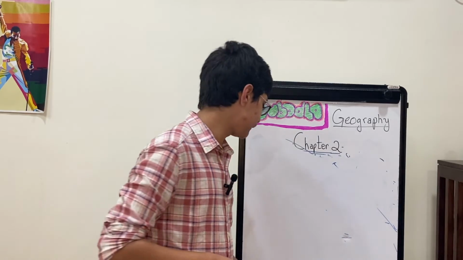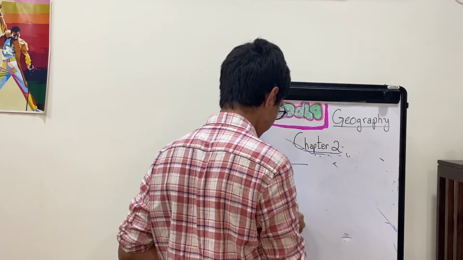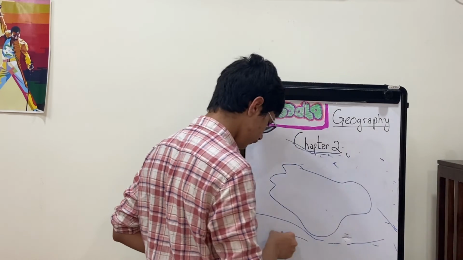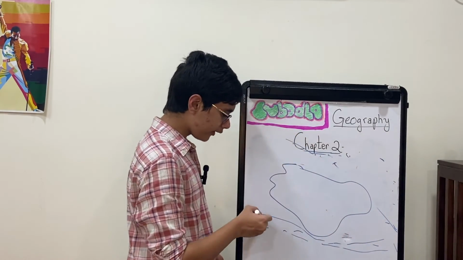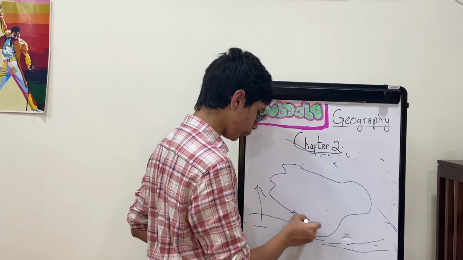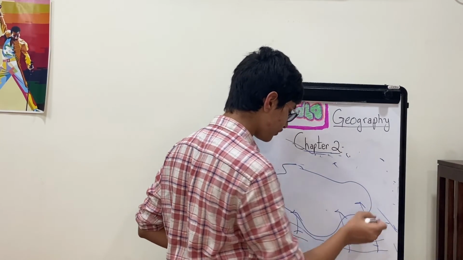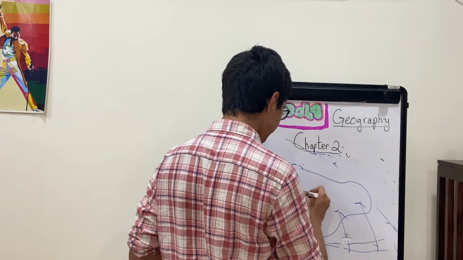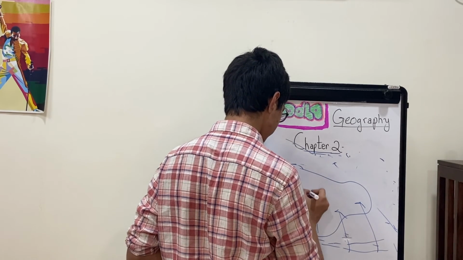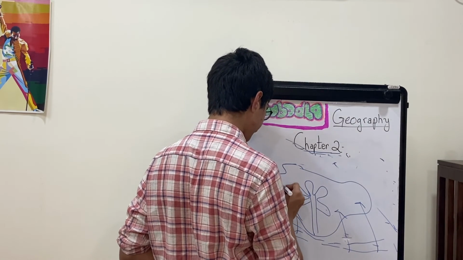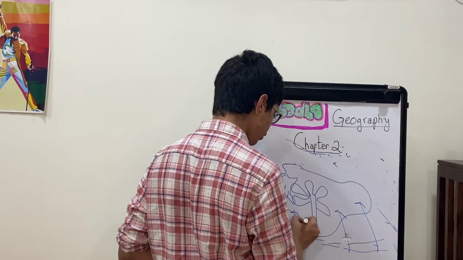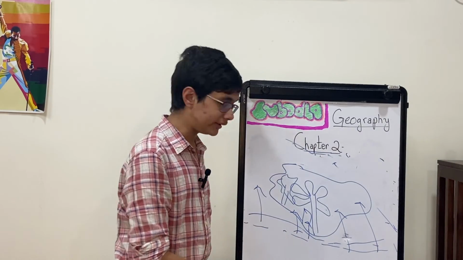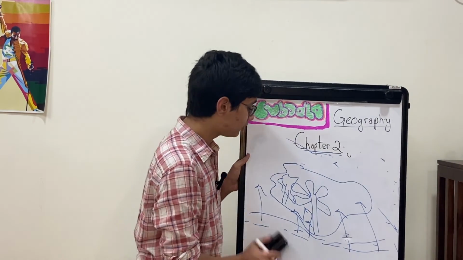Finally is shelter belts. Now think of coastal areas. If this is the coastal land, then everything over here, let's say, is water. So there's a high chance that the water comes flowing here, and there's a high chance of flood, and hence the soil might be wasted because of the flood and soil erosion. So what they usually do is they plant tall palm trees. They plant tall trees here such that they stop the water in turn. So the water that comes here is stopped naturally by these trees, and that is called shelter belts.